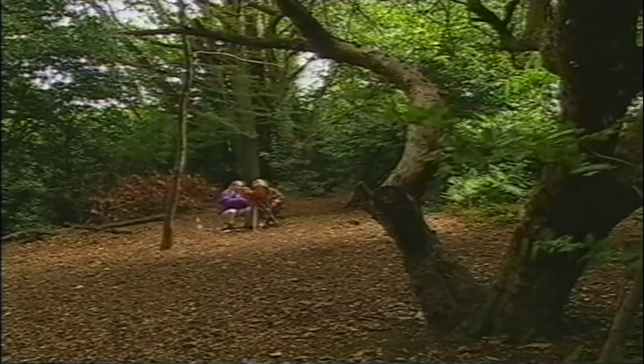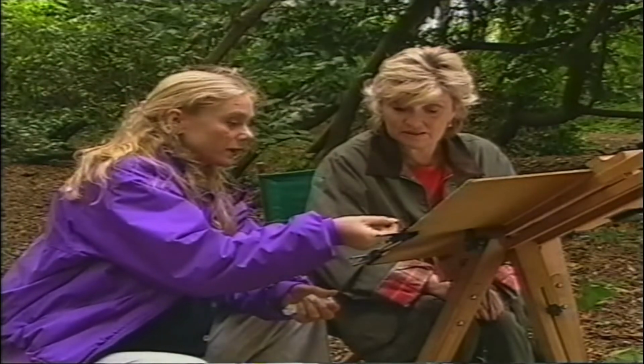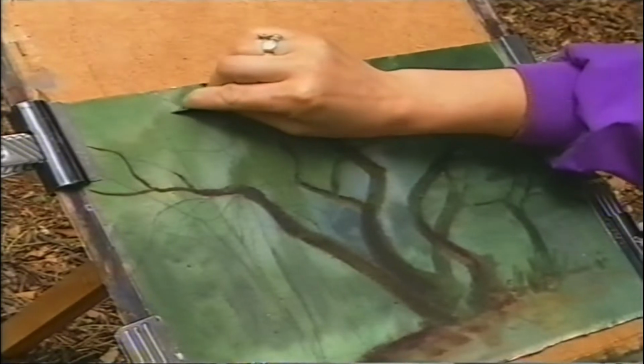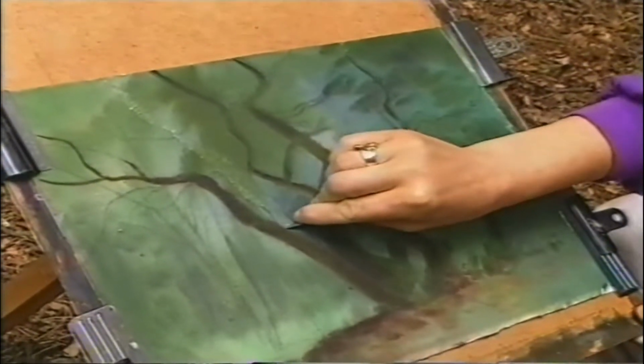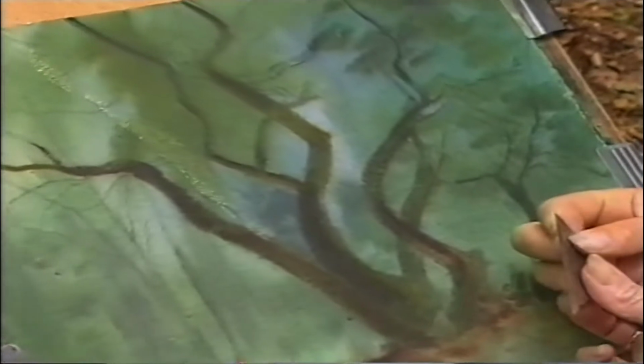Well, you asked me if we could do the sgraffito, but this is quite dangerous because it's a strong blade, but it's very, very sharp. Right. So put it at a nearly 45-degree angle and then drag it. Okay, and that gives you quite a delicate effect. So have a go with that. Be careful of the blade.